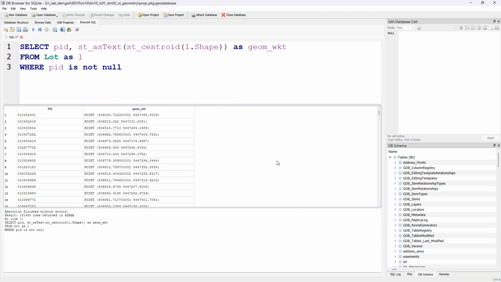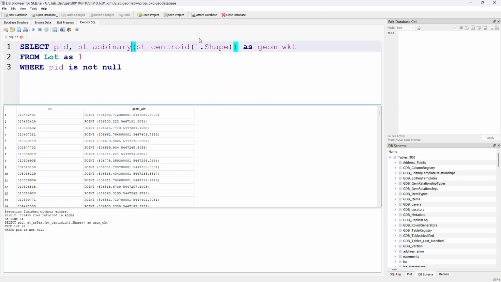But here I am, I'm not in Pro. I am just in a tool that knows how to talk to SQLite. All it's doing is hooking into that DLL to run these ST_ functions, like ST_Centroid. Those are the ones that know how to read what Esri has put into those columns. But I can talk to the database and that sort of thing. I could even get it to return it as binary too, right?